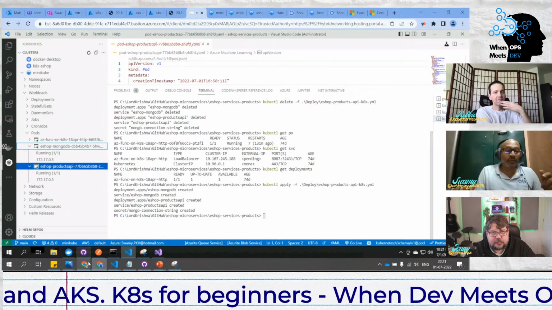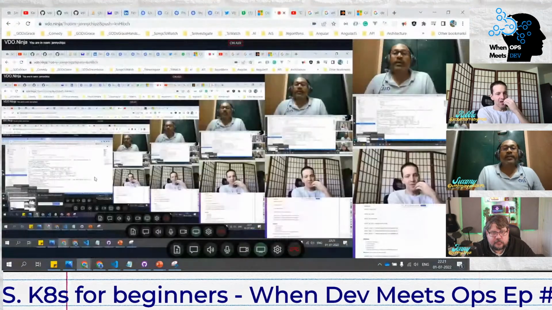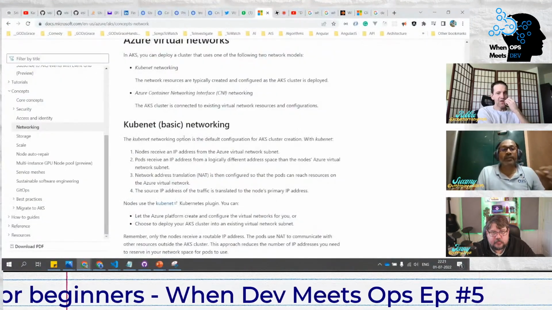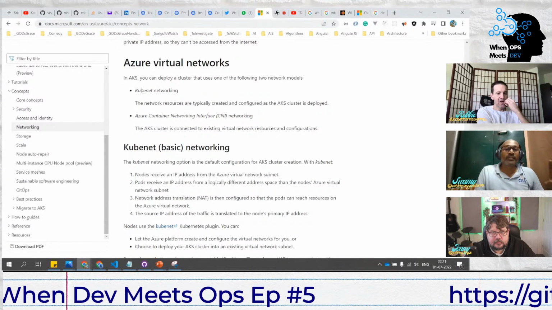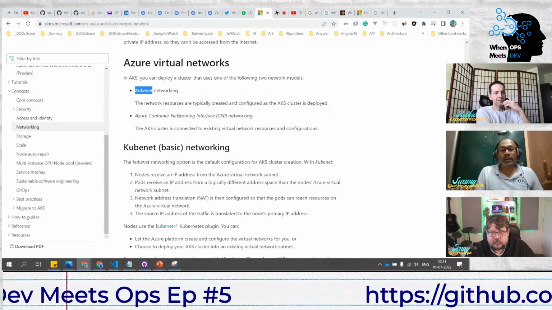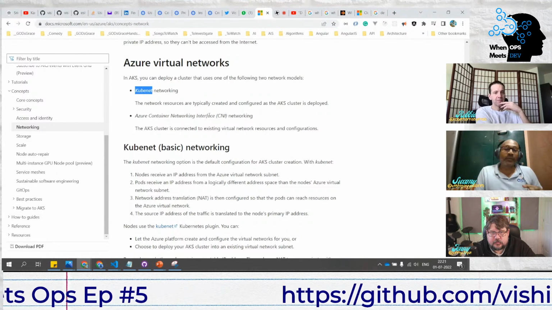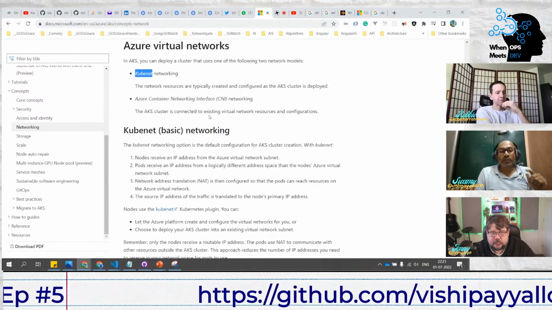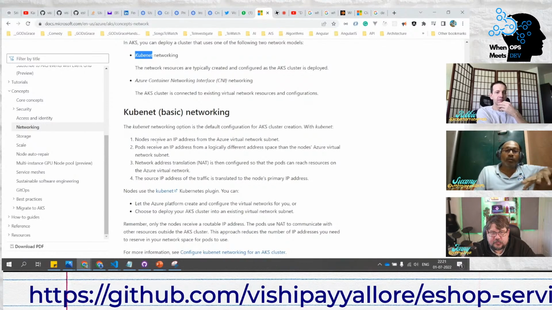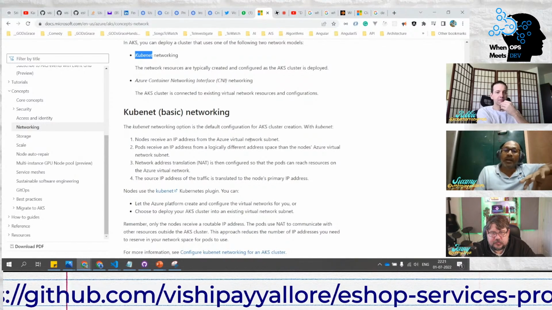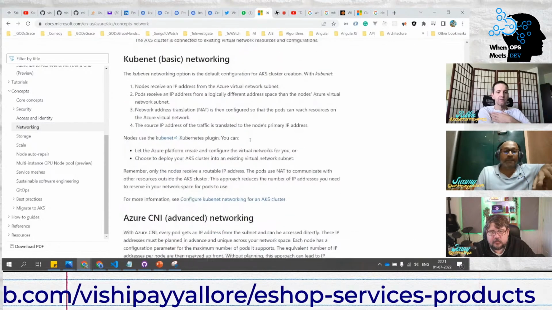Now this is the right time for me to switch back to speak about the containers thing. You can see this. There are two types of networks, whether it is KubeNet or Azure Container Networking Interface. If you take this KubeNet, the nodes receive the IP from the Azure Virtual Network subnet.